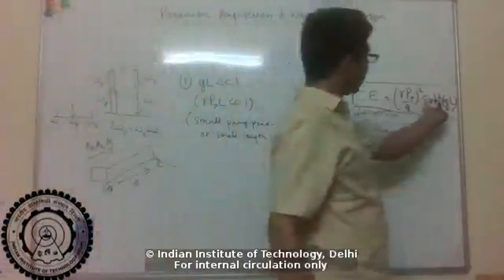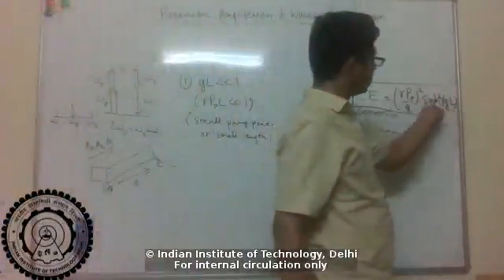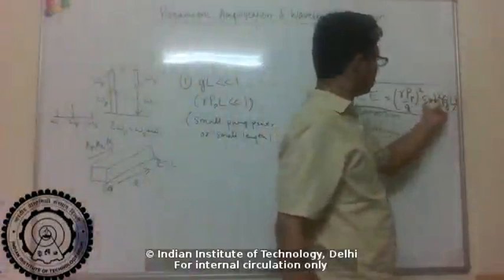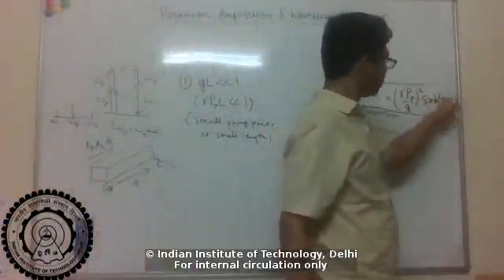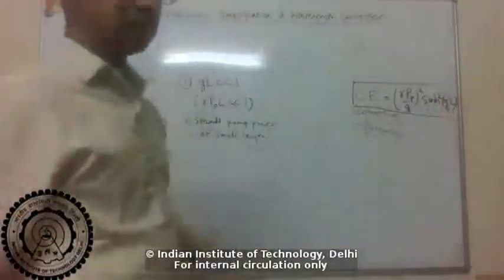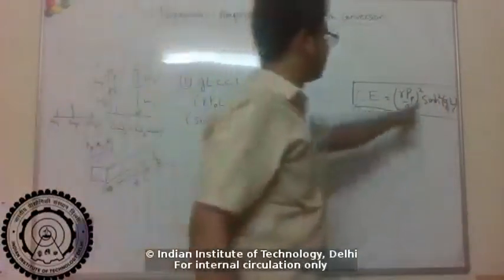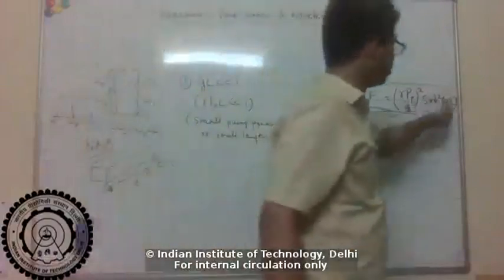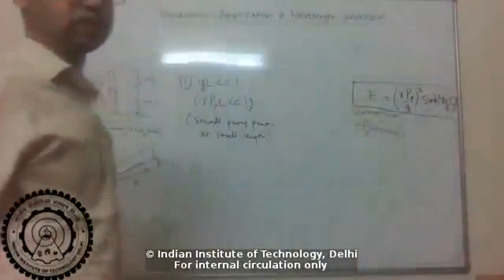So basically the sine hyperbolic of x for small values of the argument, we can just approximate as x. The first term in the Taylor expansion is just x, similar to how sine of x for small values of x is x. Similarly, sine hyperbolic of x for small values of x is x.